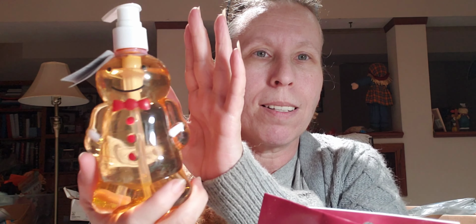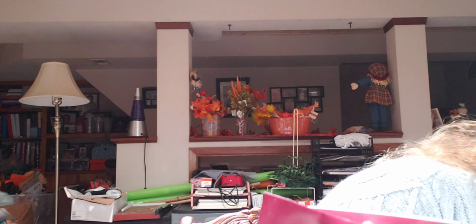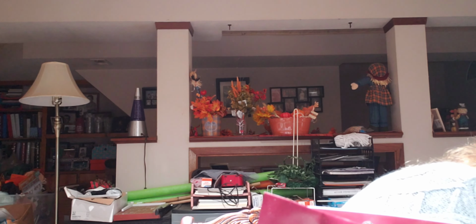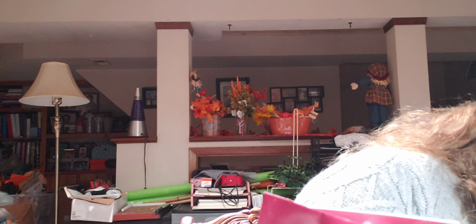I did grab a gingerbread soap dispenser. Little gingerbread man, which I'm going to decorate him up to look a little better. That's almost it for my haul. I did want to share a couple other things.